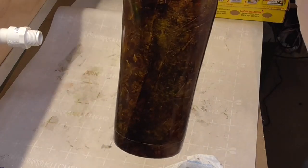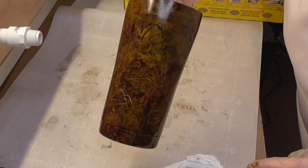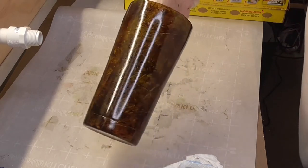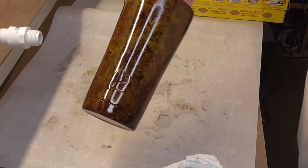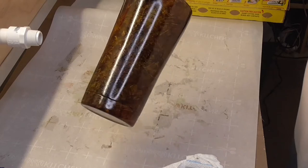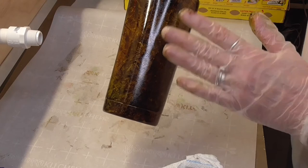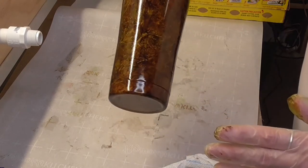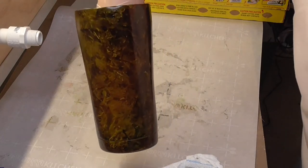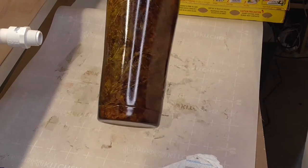Okay. Gosh, I hope you can see that. I hope it's not dark. I think it came out pretty good for my very first camouflage cup. I've got a little line right there, but that's okay because I'm going to be putting a decal on here. So there you have it. Our very first alcohol ink camouflage cup.